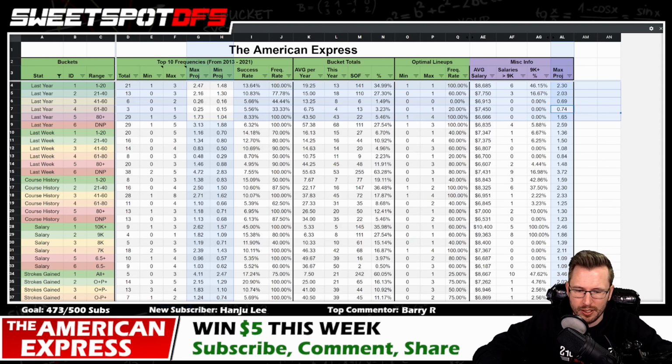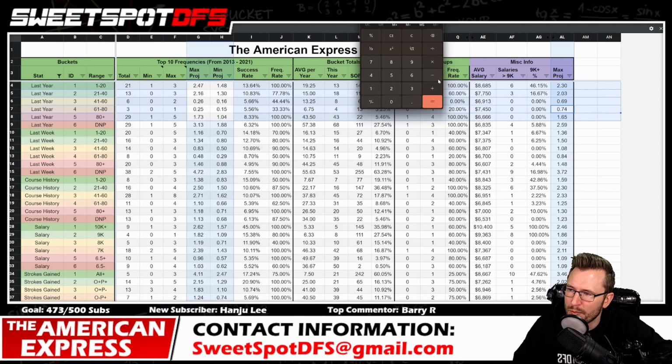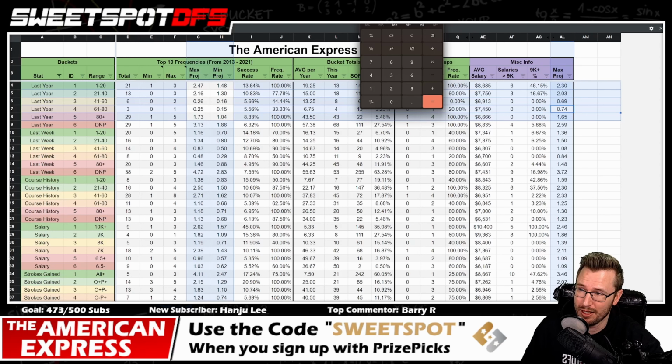Let me put a calculator on the screen, because this is what I used to do to try to figure out how many I truly want. So if we have 43 golfers and we multiply that by 0.0833, that's our percentage, comes out to 3.5. So, hey, if you want to use that, you most certainly can. Maybe that's how I should do the projections from now on. Just take the success rate times the bucket totals just to give you the true max of what you want from each of these buckets.